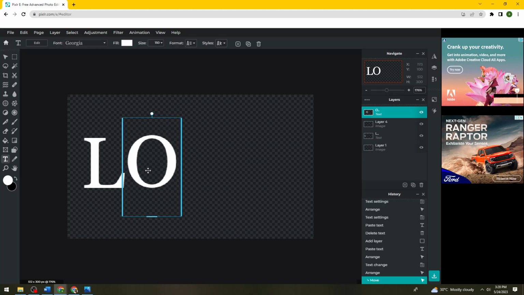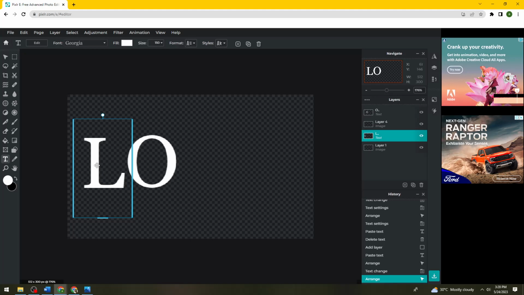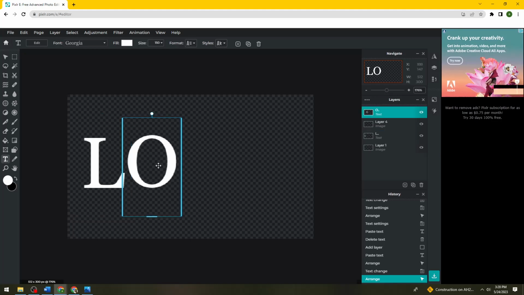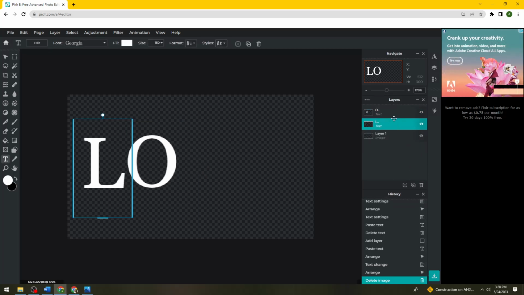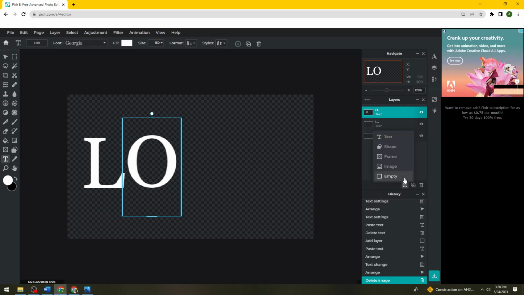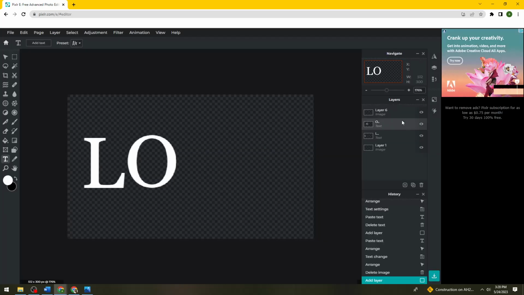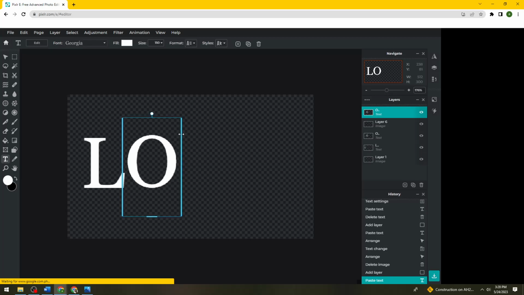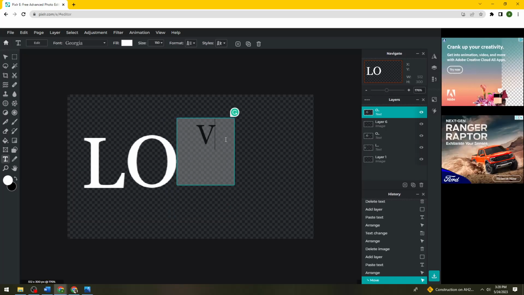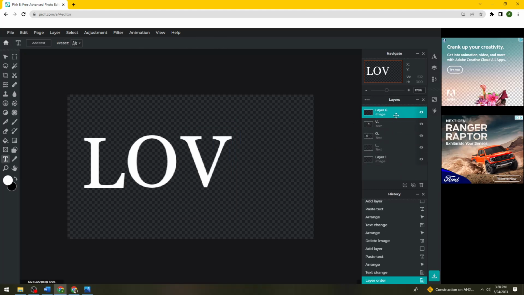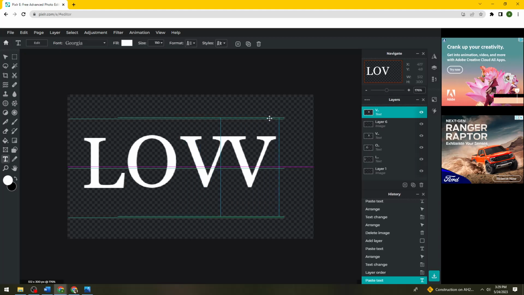As you can see, I can adjust the next letter according to the position of the first letter. I'm just gonna delete this for layer, and then you just want to copy this one, click on empty layer, and press Control V so that we can paste it here. Just double click again, type the next letter, and copy again. You need to make sure that every letter is on a different layer, okay? Now for the last letter, I will type letter E.